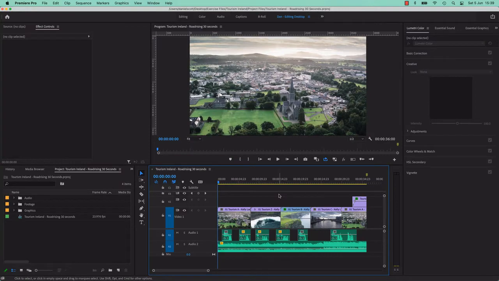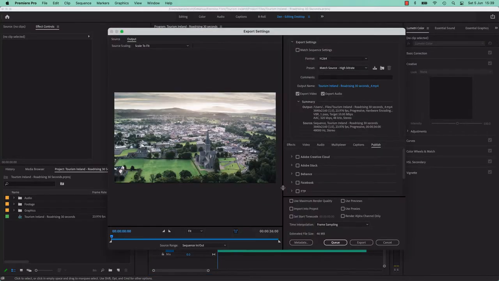To get it going, it doesn't matter whether you start from Premiere Pro or from Media Encoder, but you end up at this window, right? So in Media Encoder, this is just the file export window, and you go to publish, and here they all are. We'll run through them quickly.